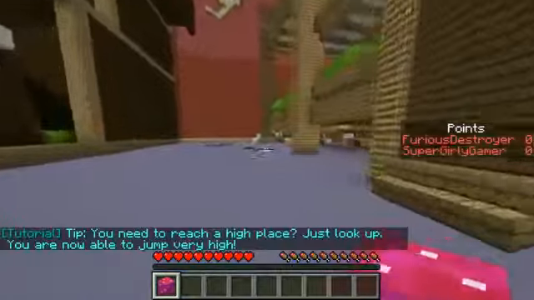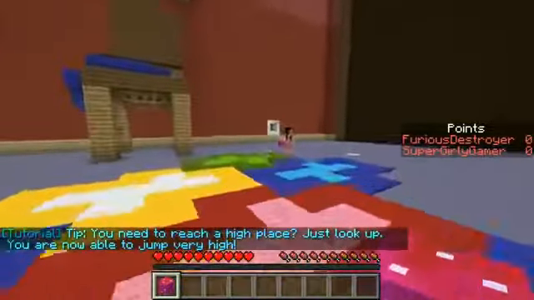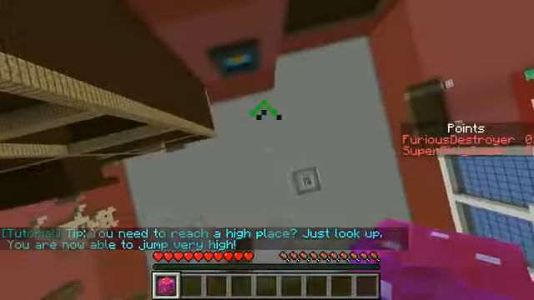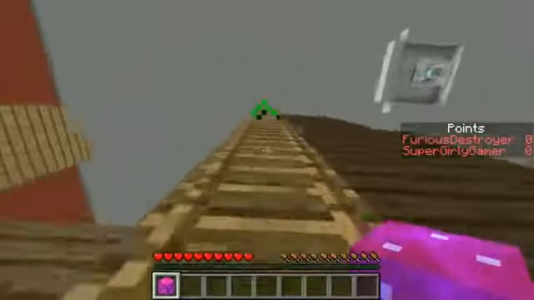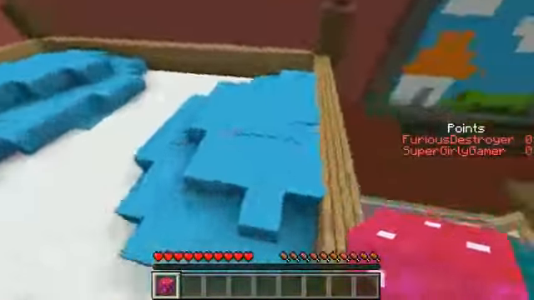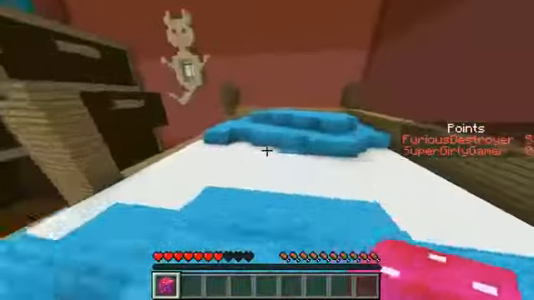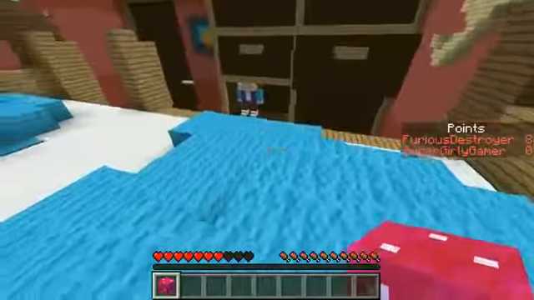Okay. Wait, tutorial. This is a throwable pillow. Right click it to throw it at other players. And it says, tip, you need to reach a high place. Just look up and you're able to jump very high. Oh, okay. So that gives us some pretty high jump boost. I see a way. Oh my god, I'm going up so quick. If I look up and go up a ladder, you go like 100 miles an hour. Oh, this is awesome! Wait, I'm getting points because I'm standing on these blocks.